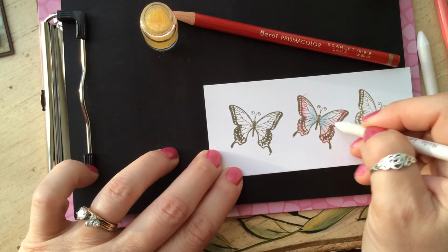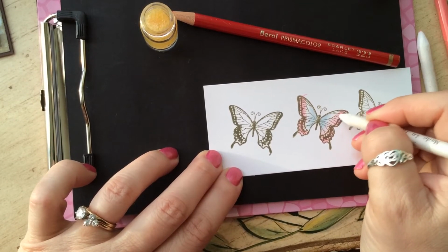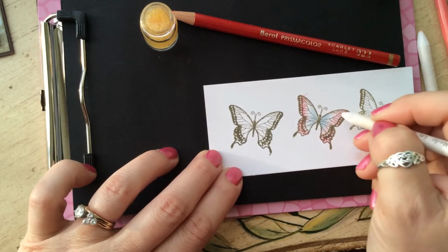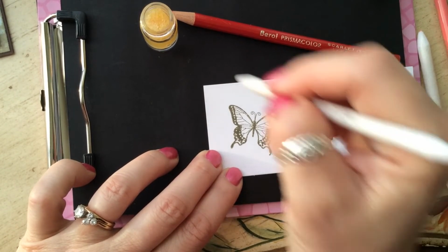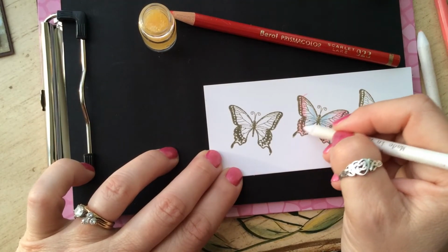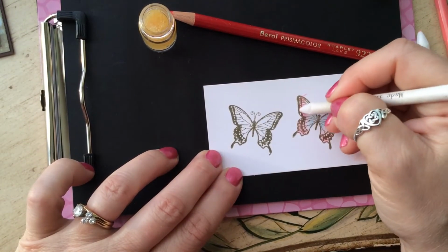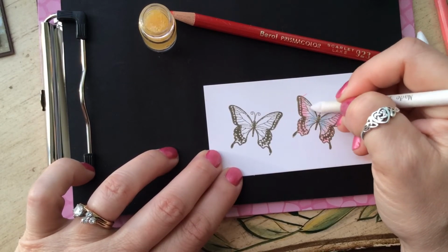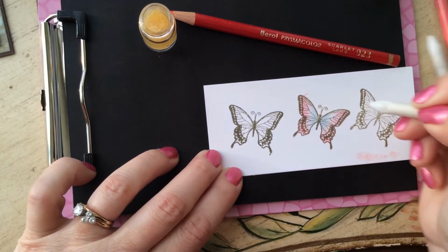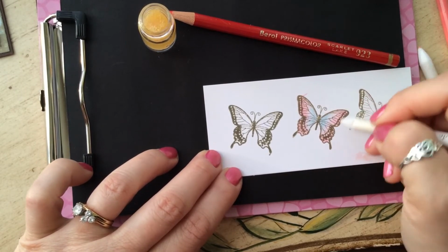I'm never a realist when it comes to coloring anything I love, like butterflies or flowers or buildings or trees. I really just pick my colors based on the paper that I have and the mood that I'm in and the fun I want to experience. I don't worry about realism all too much. Just want to have fun making my cards, make sure they look sharp, fun to look at, and fun to give away. Even when I use Stampscapes, which I love, they're beautiful, realistic images, and I don't necessarily treat them realistically either. I just love to use them.